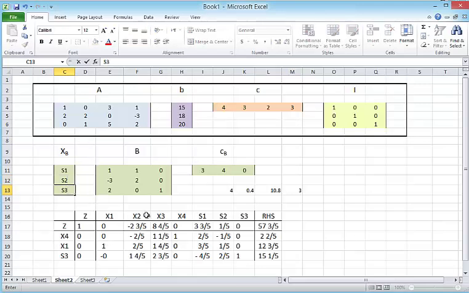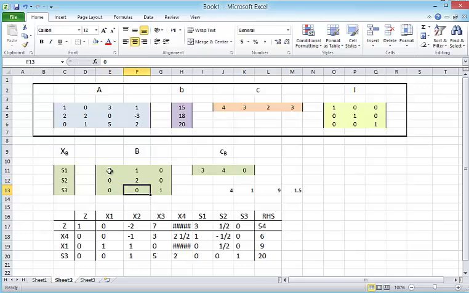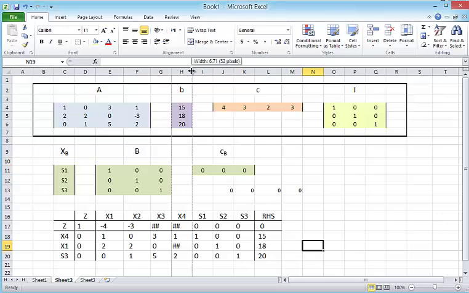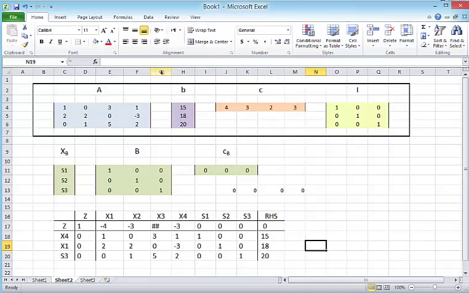And we are going to change the values of B and CB accordingly. The upper values are always fixed, so we are not touching those values. The values that for each iteration need to be changed are these three: what is the XB, what is the associated B, and what is the associated CB.